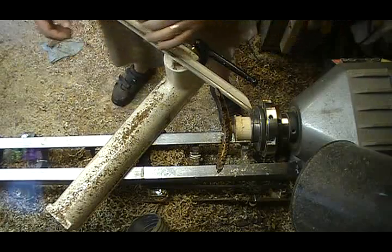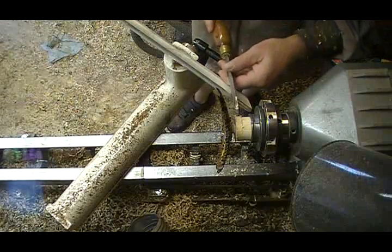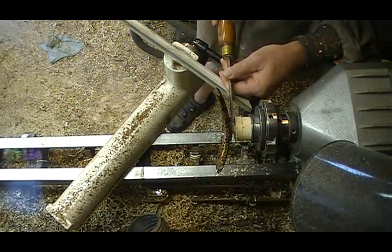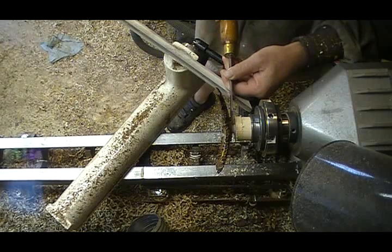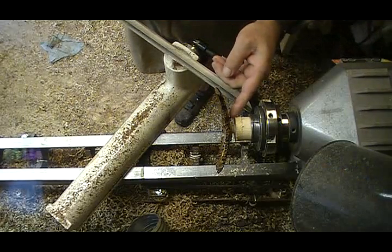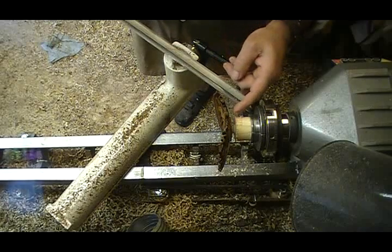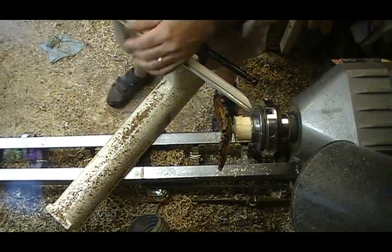So I just used a parting tool. Went in and then very gingerly made the last cut so that I was cutting both on the glue block and the underside, very slightly dished.